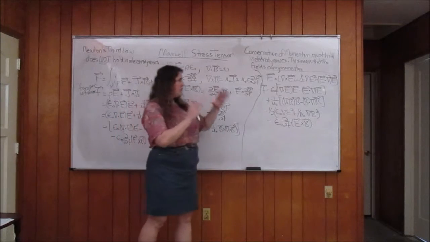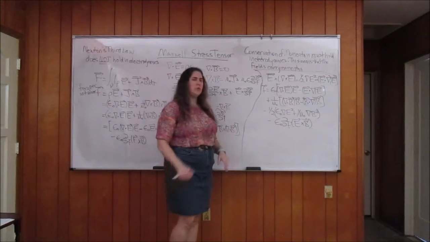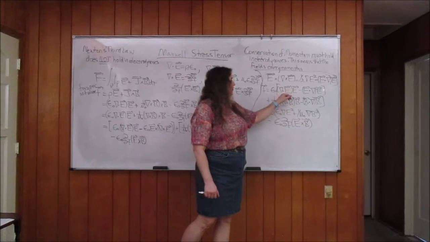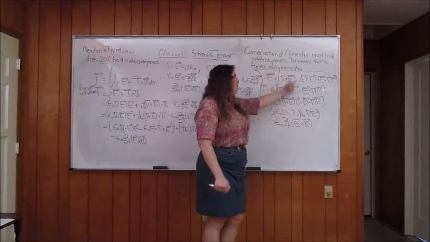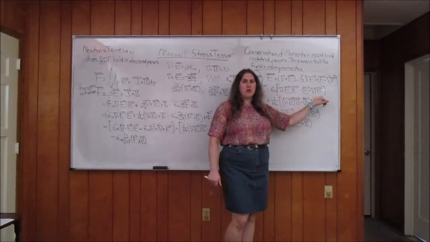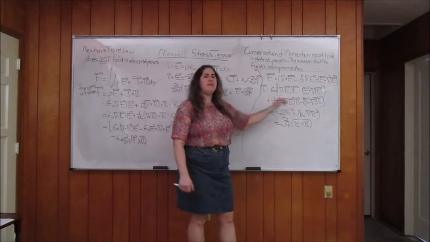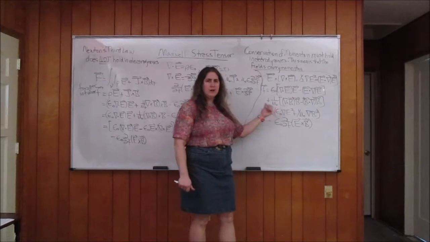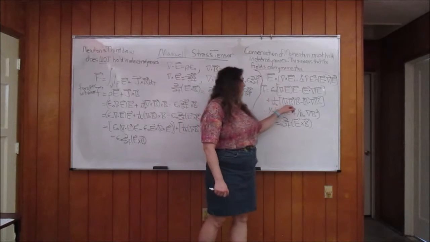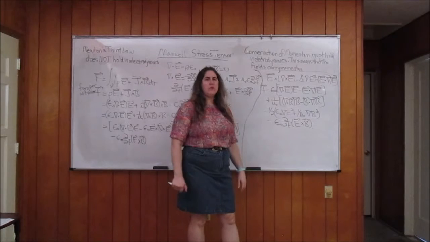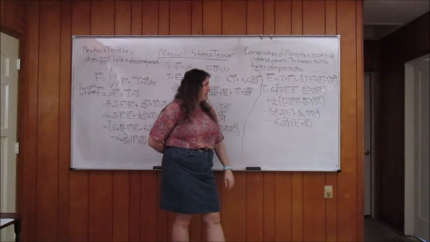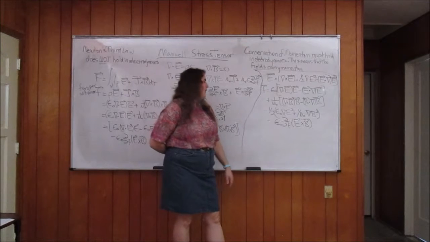We've now ripped everything apart, and we've got epsilon naught, divergence of the electric field times the electric field, minus electric field dotted with the gradient times the electric field. We have a similar expression for the magnetic field, only we've got 1 over mu naught out in front instead of the permittivity. So this is the divergence of the magnetic field times the magnetic field, minus magnetic field dotted with the gradient of the magnetic field.